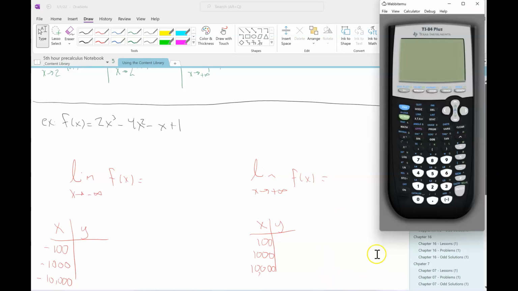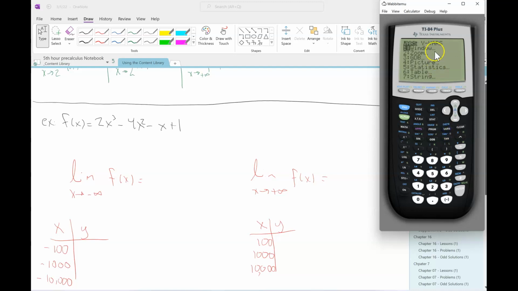Okay, so what I'm going to do then is type negative 100 into the calculator, and then negative 1,000, just to see what the y-coordinate is. But I don't want to have to type this in over and over again, because that stinks. So I'm going to type my function f of x into my y equals menu. And then from the home screen, I'm going to retrieve the y1, just like we did when we made predictions in the last chapter.